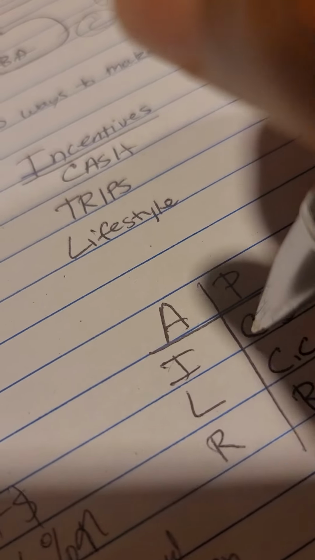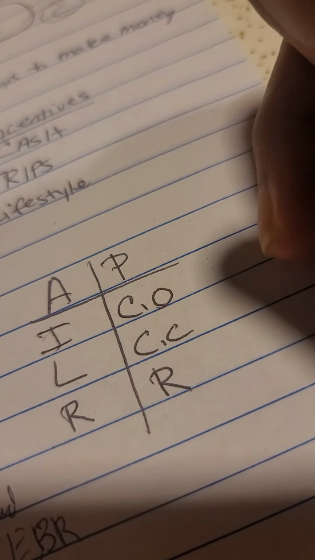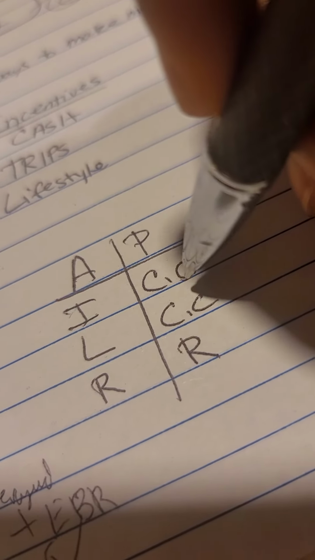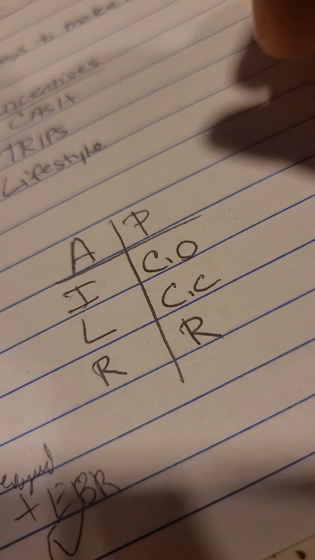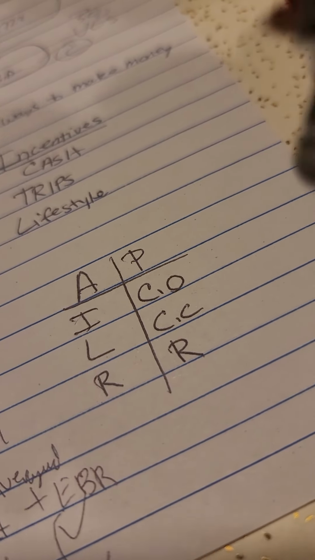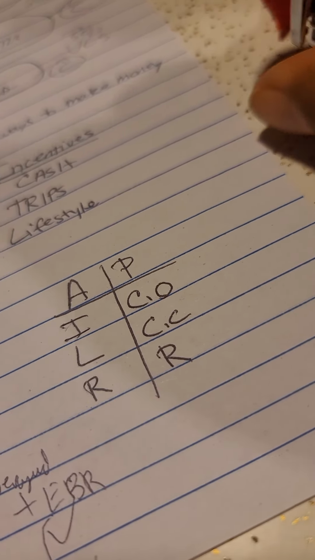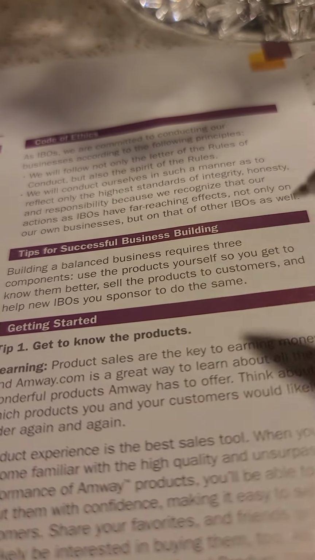All right, if you were in business doing the Amway business, you would do business like this. You either invest, liquidate, and repeat, or you would show the customer how to order, show the customer how to consume, and they repeat. And you have to be a business person to grease up the wheels. Now, if you want to do business with me, we can grease up the wheels. And there's best practices in business, and there's getting started and successful tips.